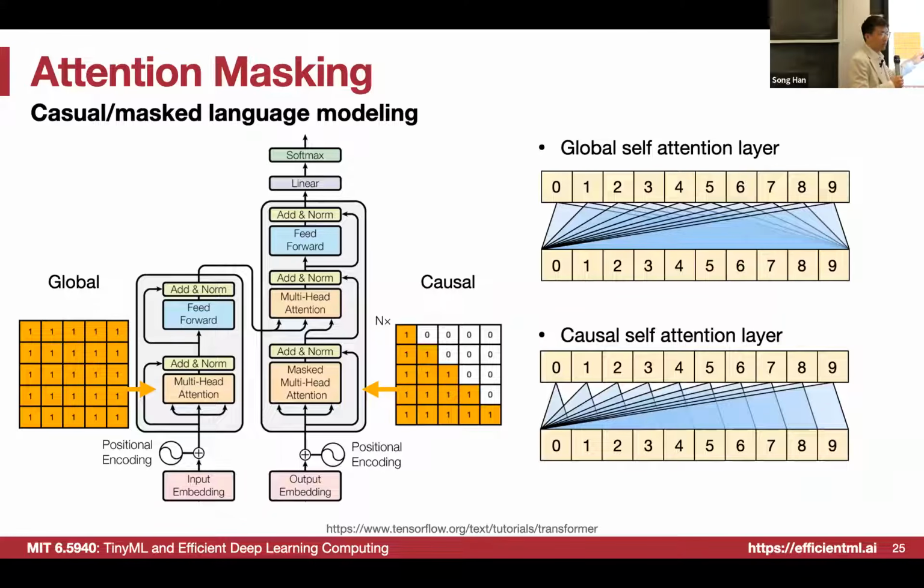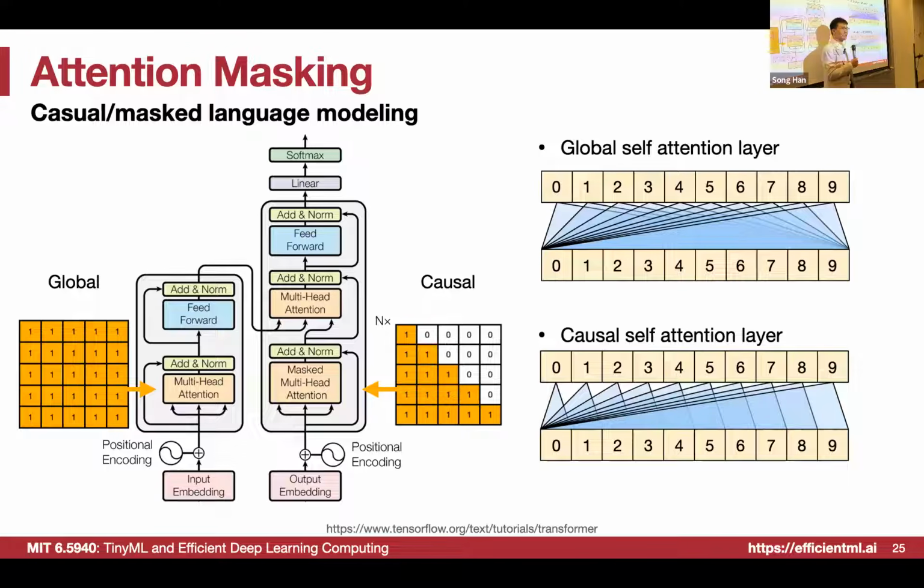And then we introduce this attention masking mechanism. Remember, we have 2 tasks. One is the discriminative task, the other is the generative task. In the generative task, the token can only see the previous tokens. It cannot see the future tokens. So here we want to have this mask to make sure that one token can only attend to the tokens before it. So here token number 4 only attends to tokens 0 to 4, and doesn't attend to future tokens.